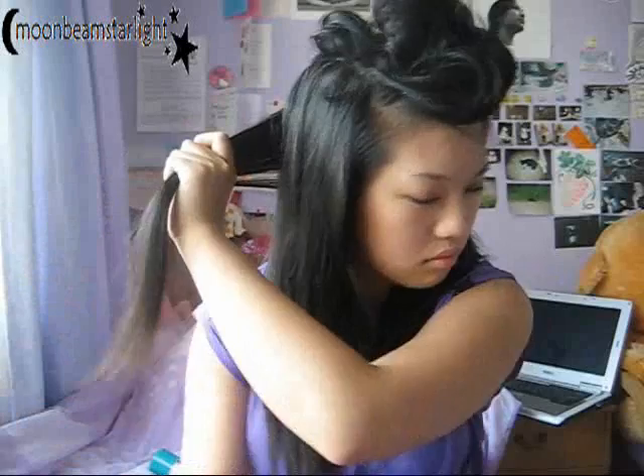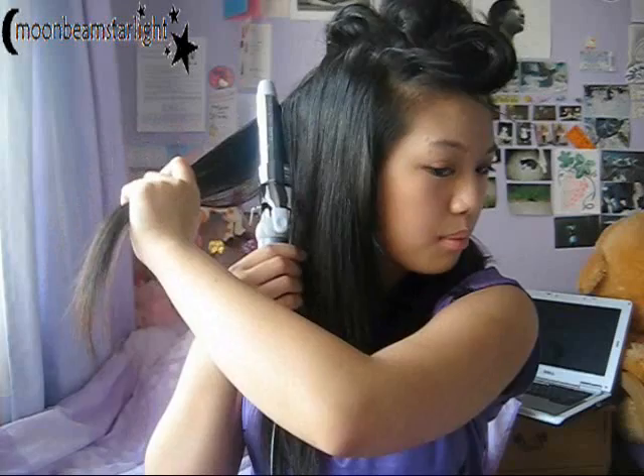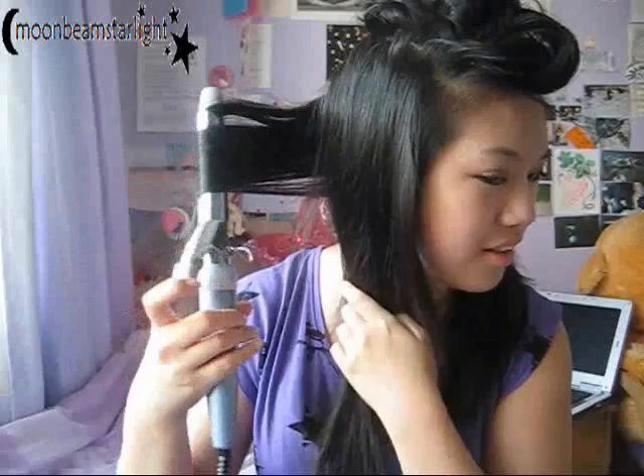So I've sectioned my hair into two halves and I'm starting with one half. Now I'm curling vertically with the curling tongs — placing it into the hair, pulling it out a bit, curling it away from the head, release, and doing the same thing again, then release and coil it again.